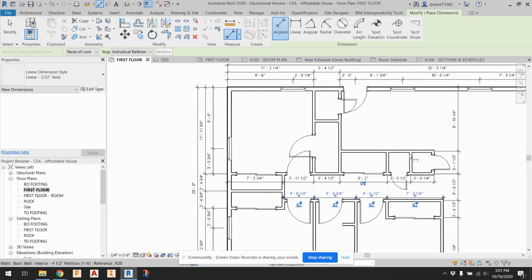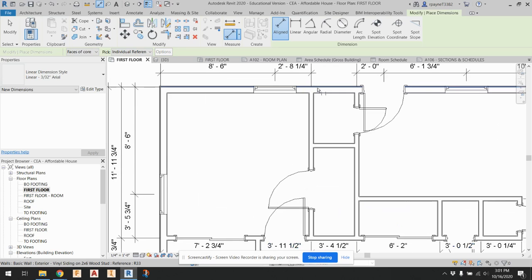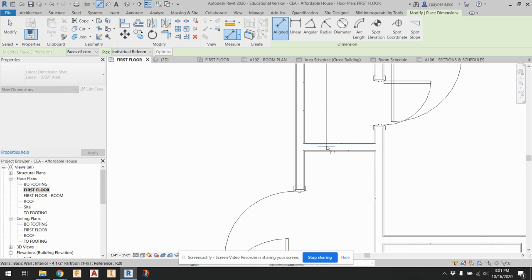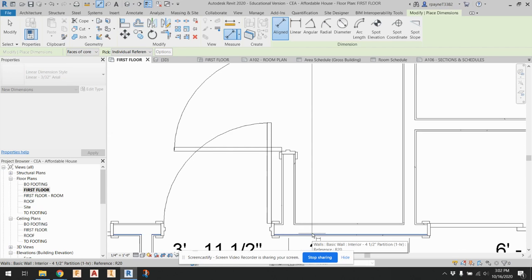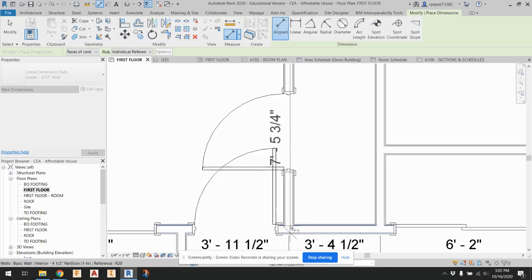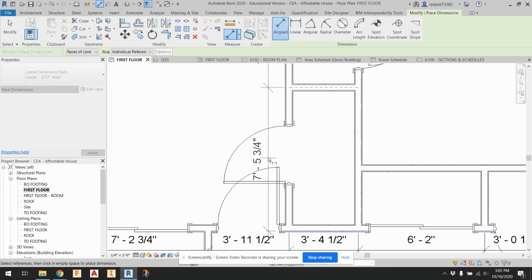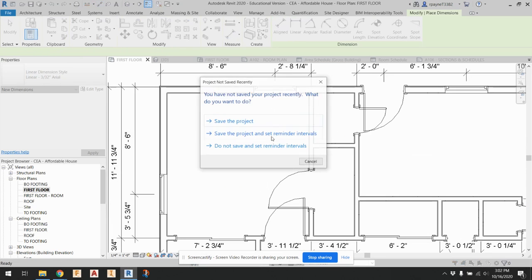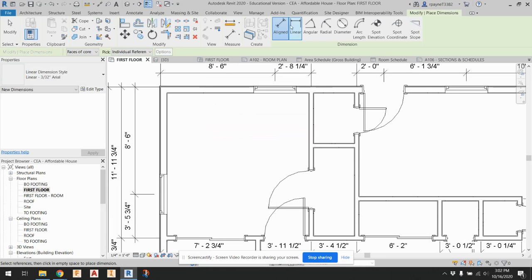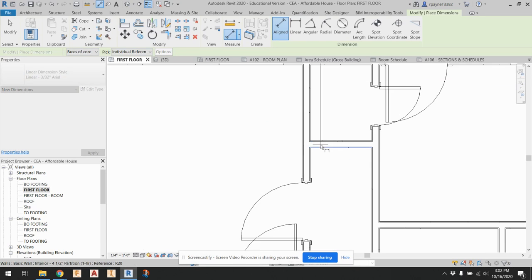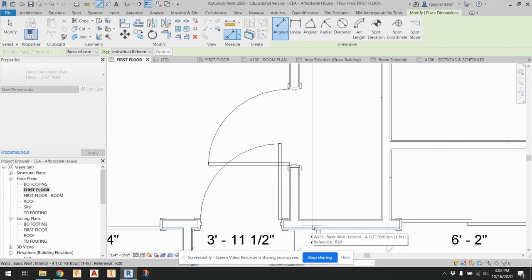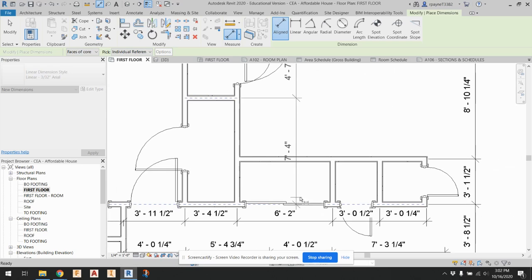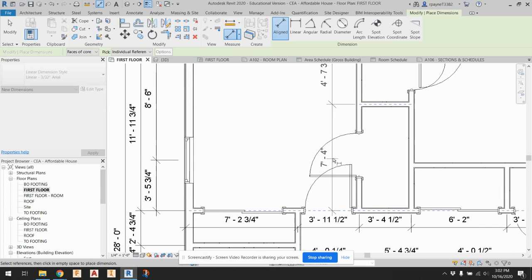And now I got to do some of the verticals. So I've already done that wall. So let's go here to here. And go to there. Oops. Try that one more time. I hit escape by accident. Here to here. To most likely the center line, because that's where this one's already lined up. And then place it.